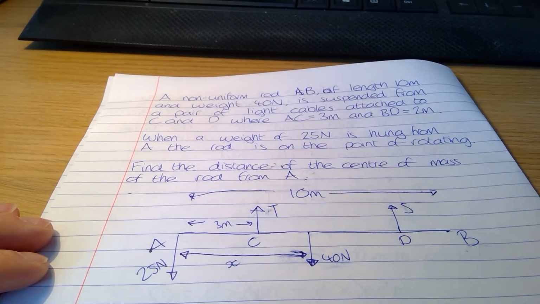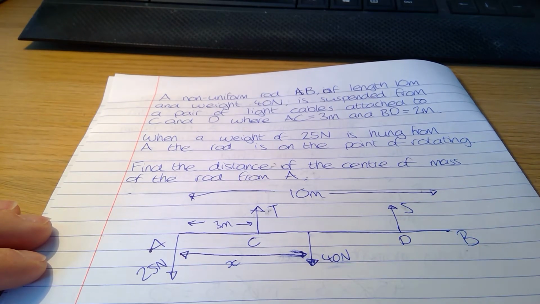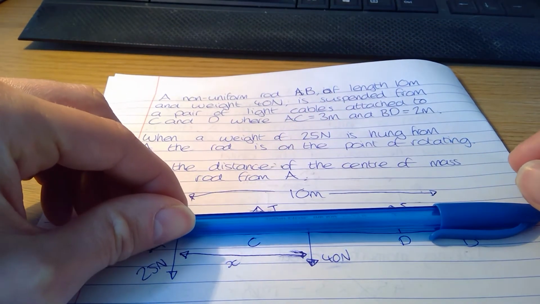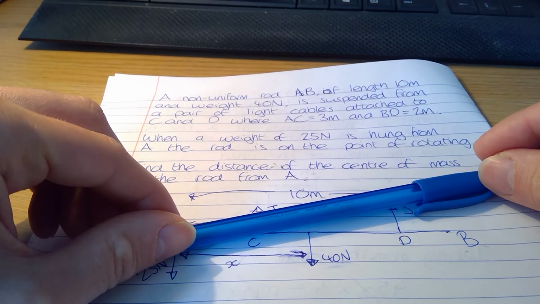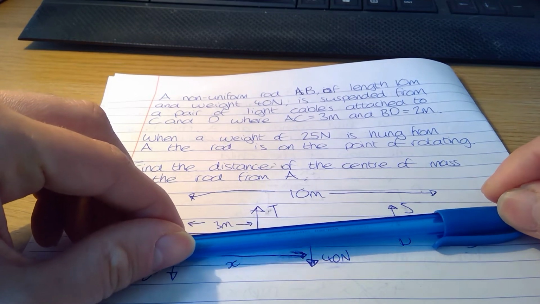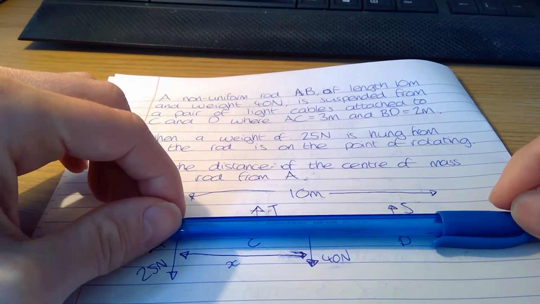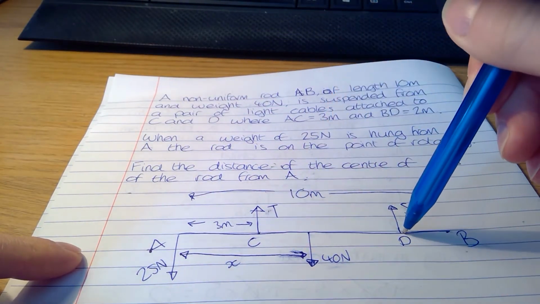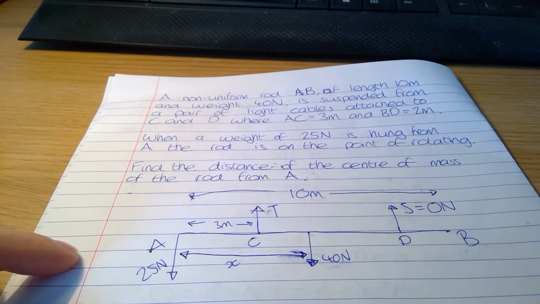Okay, so with this question, which I'll work out for x overall, the first thing to note is that it's about to rotate. So we have to think about where it's going to rotate about. So if the rod's here, we pull down at A, well, it only makes sense for it to rotate about the point C. Otherwise, if we're trying to rotate about S, then that would mean we were stretching the cable here, which doesn't make any sense. So that means that if it's rotating about C, the reaction at D must be equal to 0. So straight away we deduce that S is 0 newtons.